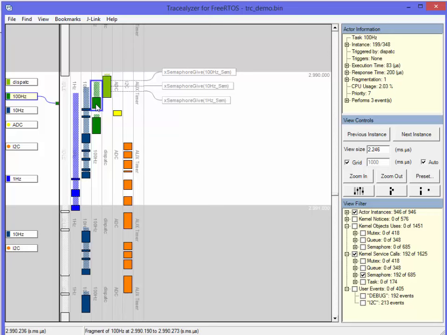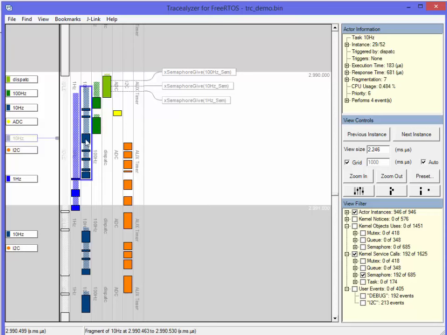100 hertz for some reason gets blocked. It gives a chance for the 10 hertz to run. The 10 hertz gets its CPU taken away by the interrupt, and the 10 hertz briefly comes back before realizing that, hey, 100 hertz is actually ready to run because of this semaphore, because of this ADC reading ready, and then it runs. Now, at this point, because there's no mesh green or green after this, that means this task is now in the block state.